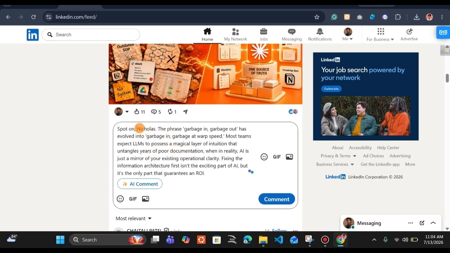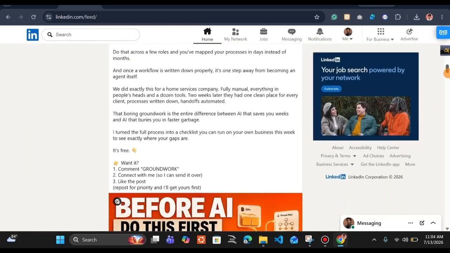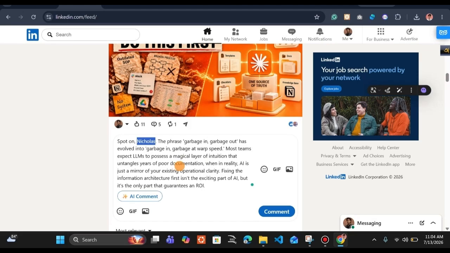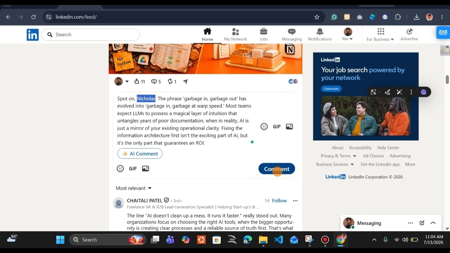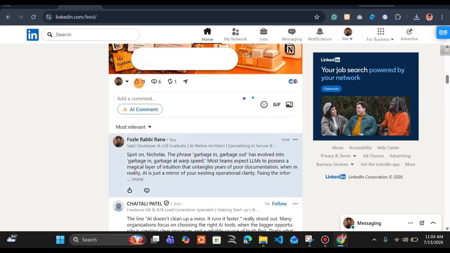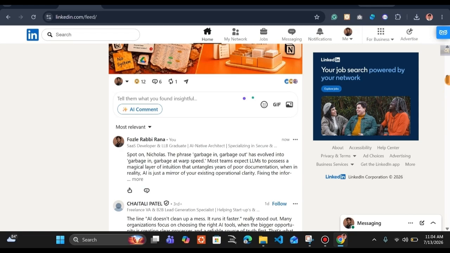That is not a generic AI-generated comment. It looks like a professional comment or brainstorming, and the name was mentioned perfectly. Again I recheck the name and comment, then click the paste icon. That's it.